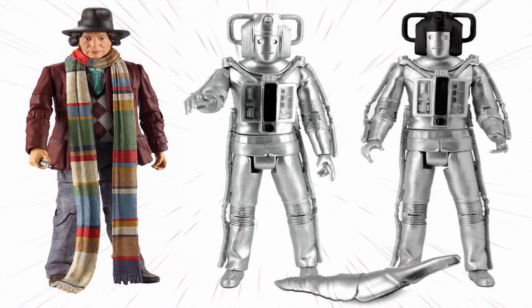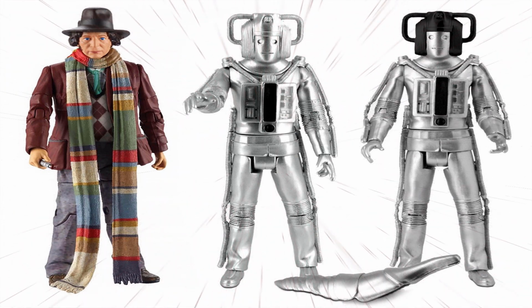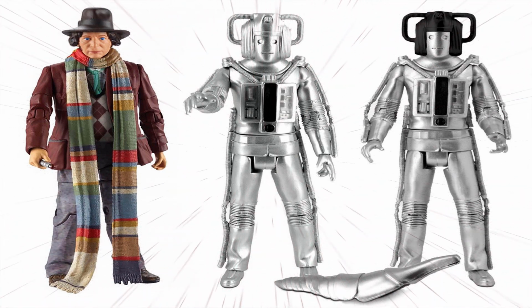So we're going to be starting off with what I think is an extremely good idea for an up-and-coming release from B&M, and that would be a Revenge of the Cybermen set. Now, of course, this will be re-releasing figures that have already been released in some form, which makes this set an absolute possibility. The Revenge Cybermen, which originally came out years ago, are now selling for incredible prices over on eBay. They're fetching 40 or 50 quid per Cyberman, which is absolutely, well, quite frankly, crazy. So if they were to release this particular set, not only would it allow people the chance to finally own the Cybermen from the Revenge of the Cybermen, but also crazy people like me who like to army build, we've also got that opportunity to go ahead and army build Revenge of the Cybermen to, well, our heart's content really.